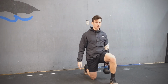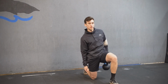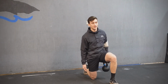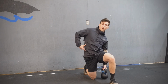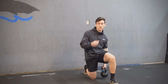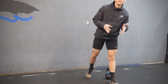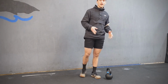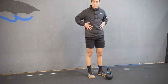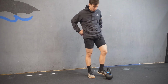So we have our weight, and then we're focusing on all of our motion coming through the spine, left to right. So you should feel one compartment open up, while on the other side, the rib cage and the pelvis are actually almost touching each other. Once again, we can do that for about 10 to 12 on each side, 2 to 3 rounds. Really good way to help strengthen up the oblique muscles, internal and external obliques, along with that QL.